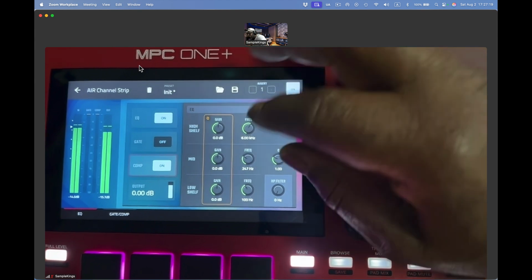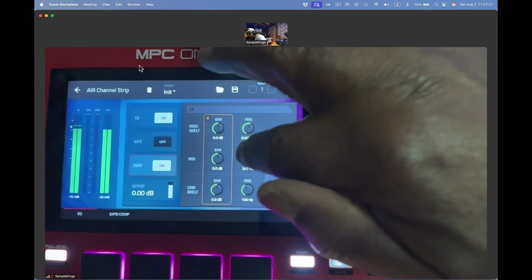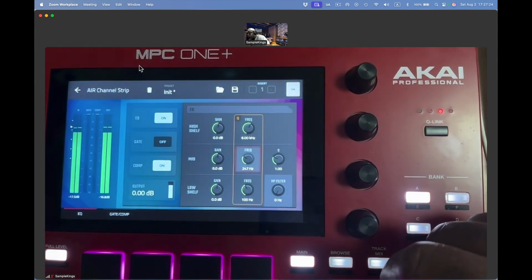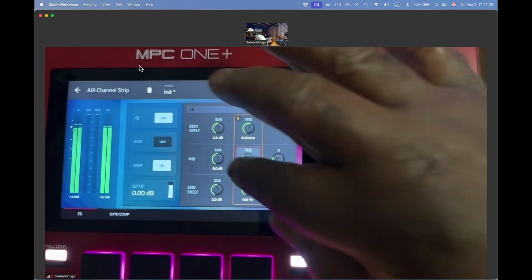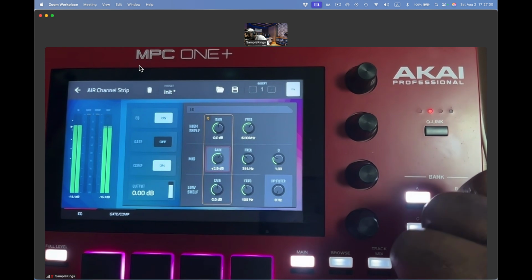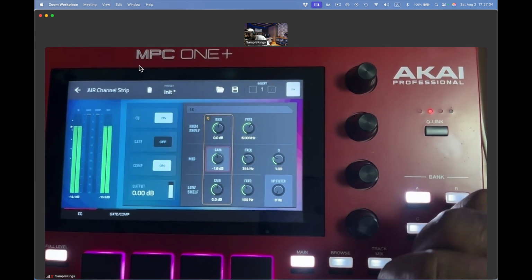So I want to get my definition going on. So here, this is where the EQ is, around 247, get around 3. I go to here, it's almost wobbly like, but here I get more definition.